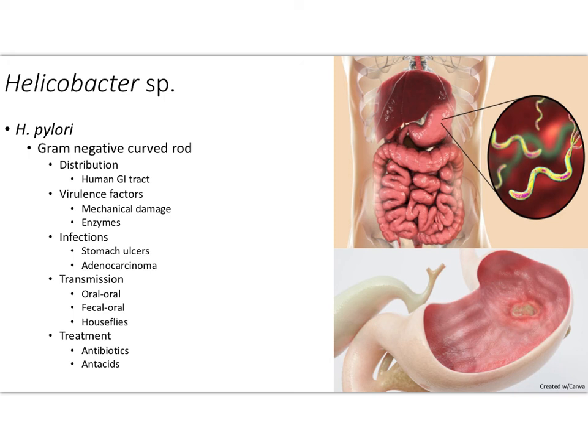And I will stop the lecture right here and just remind you, this is not something to try at home at all, ever. But these scientists/physicians decided to test their hypothesis that this bacteria was actually the cause of stomach ulcers, at least in 90% of the cases. So what they did was they decided to take images of their GI tract, and as expected, there were no problems, there were no ulcers, everything looked normal. Then they drank solutions of this bacteria. So they grew this bacteria in a lab, put it into a culture tube, and they drank that culture tube.